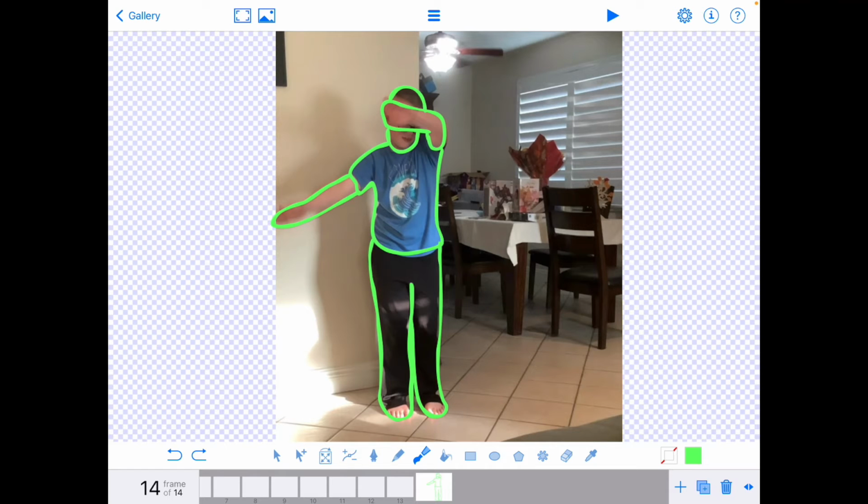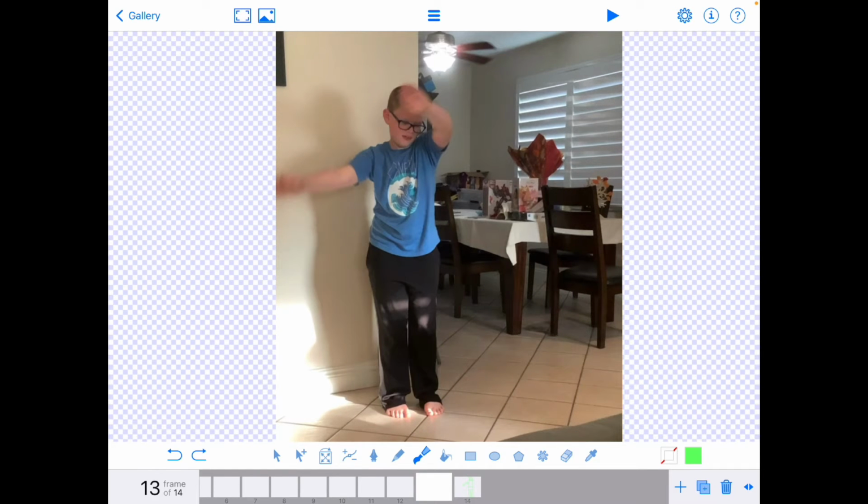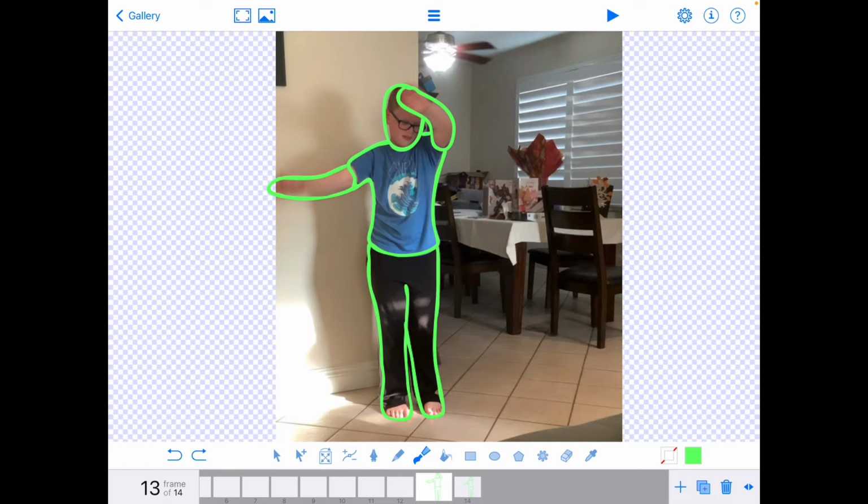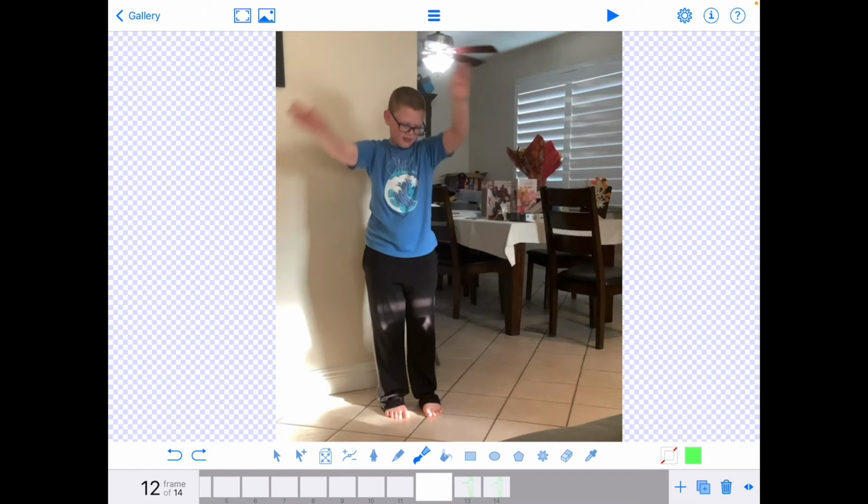Now when I go to frame 13, I don't see those ghosted lines, so it's going to be easier because I don't get confused with all those ghosted lines in there. The ghosted lines help when you're creating a new animation and you're not tracing, but when you're trying to trace shapes and you've got all those extra lines showing up, it gets really confusing, especially when the lines aren't clear. Like here, you can't really see the outline of the hand, so you just need that shape, and when you have other things on top, it gets confusing. So if you don't need them, go in reverse, and it just makes it a little bit easier.